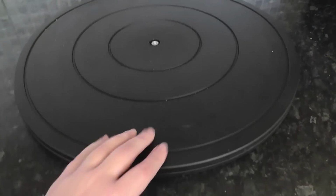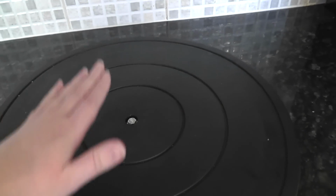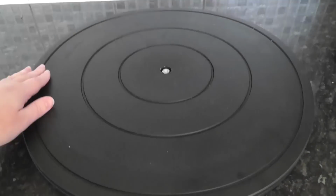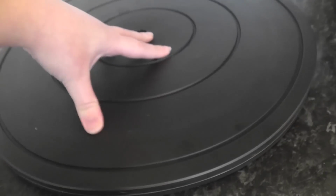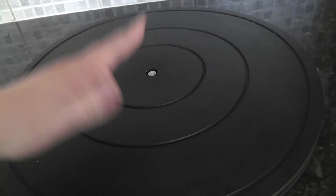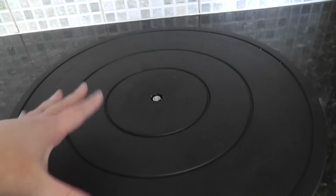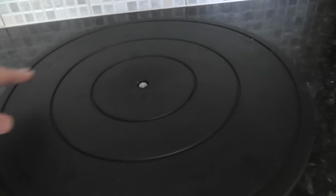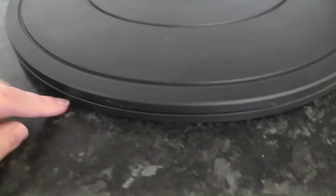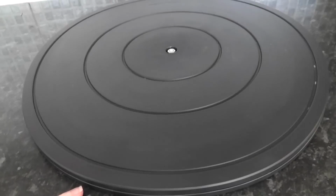So what I do is I put some non-slip matting on my worktop, place this on top, another piece of non-slip matting with my cake on top, and then this top part just moves. Because it doesn't have a pedestal, it doesn't rock anywhere, it's not going to rock from side to side, so it's completely and utterly flat no matter what cake I put on it. So I know that this is nice and level, it's also wide, and it has no tall pedestal for overhang. So I am pretty pleased with this.